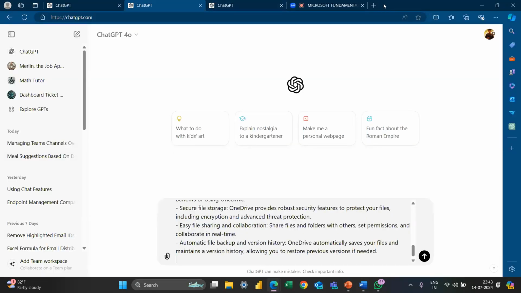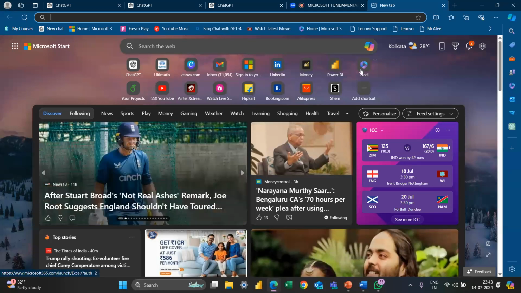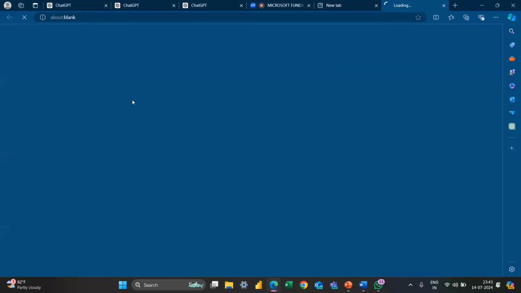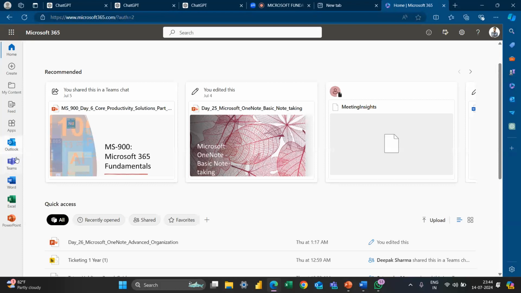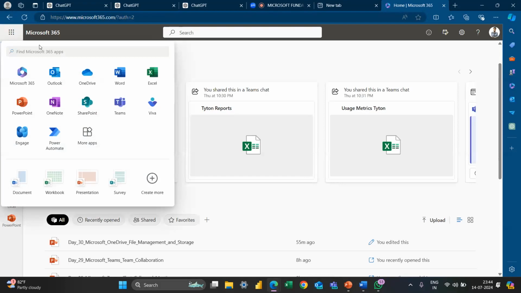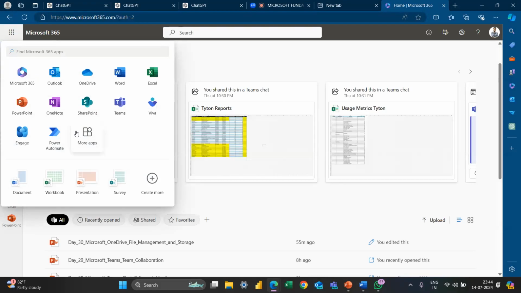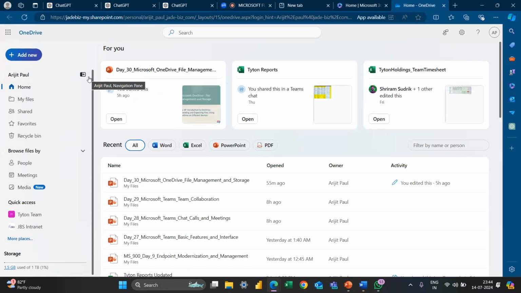If we want to open Microsoft OneDrive to have a brief introduction, initially when I was starting the Microsoft 365 sessions, I had given a full introduction to most of the applications which we are using. So this is the 365 window. If we click on the app launcher button on the top left, you see you have a lot of applications like Microsoft 365, Outlook, and we have OneDrive over here. Now, this is the interface of OneDrive when we are accessing it from the application itself.